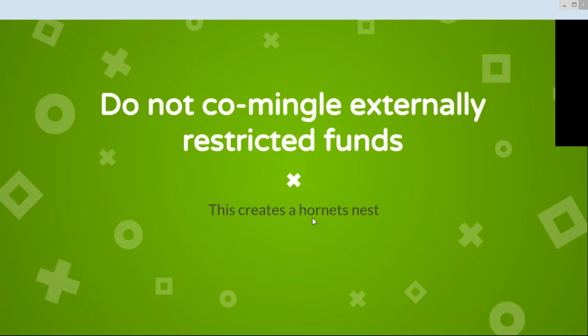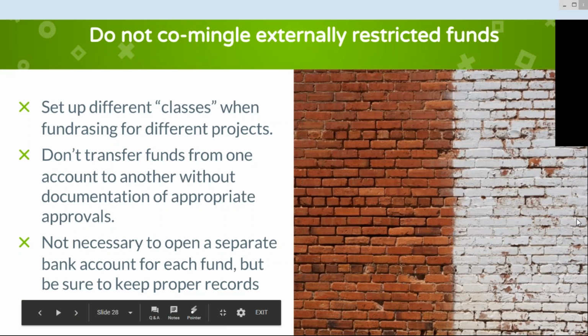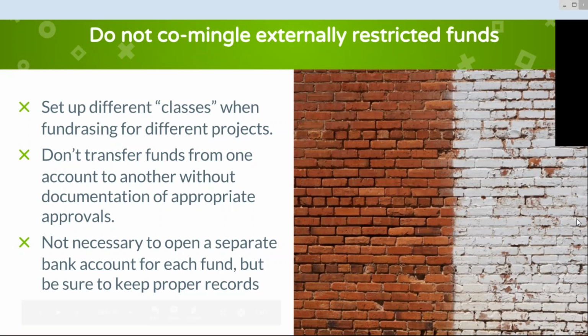Okay. So this also is part of that. Do not commingle your externally restricted funds. So if money's coming in, you want to make sure that you know how much has come from this community organization, how much has come from that. And especially if you've got different programs, you want to make sure that you're not commingling one program to another. This creates a bookkeeper's hornet's nest. So you can avoid that by setting up different classes within QuickBooks for different projects. So you've got your emergency vehicle, you've got whatever else they have, their other equipment, their ropes and rescue equipment in this case.